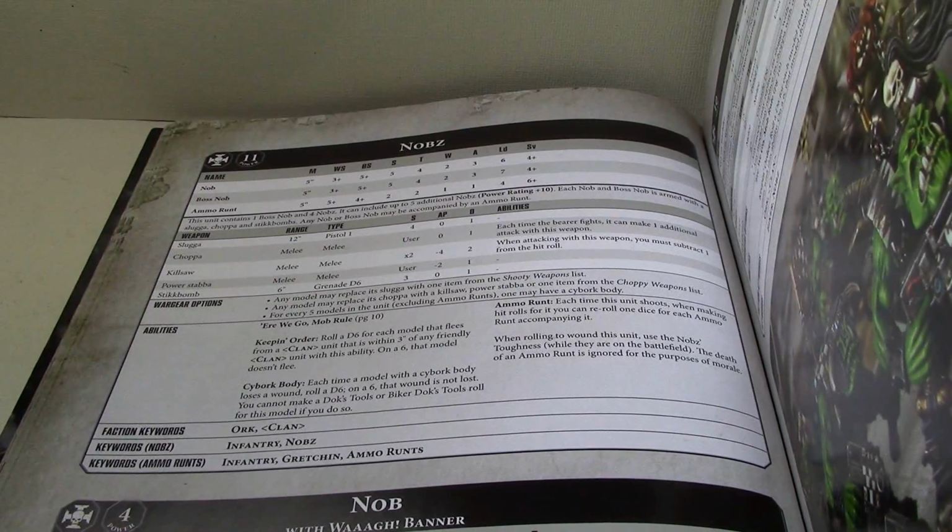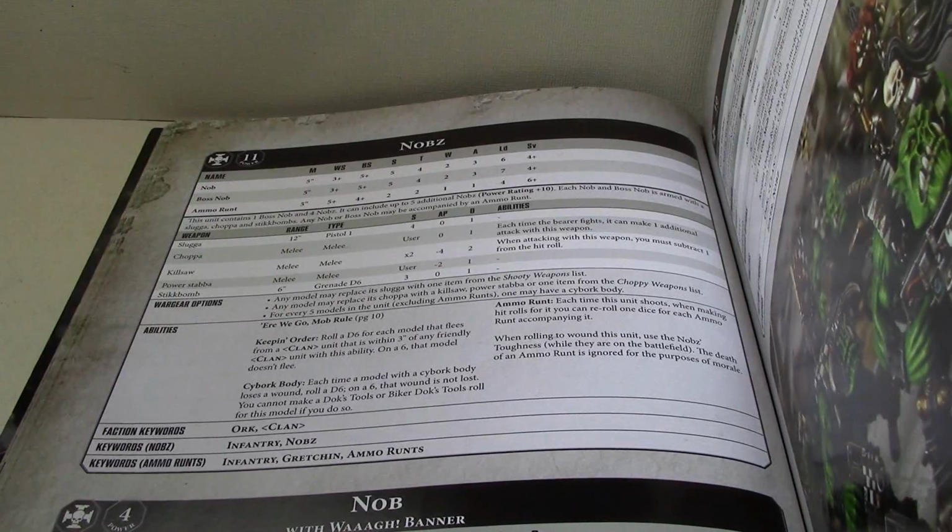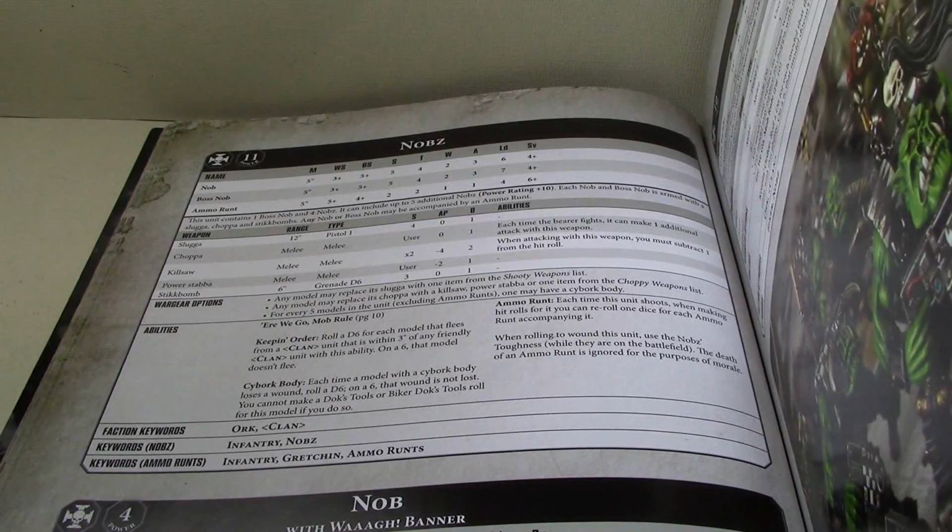So if you have 10 Nobz with combi rockets and 10 ammo runs, you can actually get those 10 rerolls with their rockets, which is not a bad idea. It's kind of spendy, sure, but you can reroll rockets against anything, not just vehicles like you could with tank busters. And Nobz have a lot more survivability than regular boys do, being 2 wounds and a 4-plus armor save. And if they're going to hit something with heavy AP, you can always just take the last cannon on an ammo run.